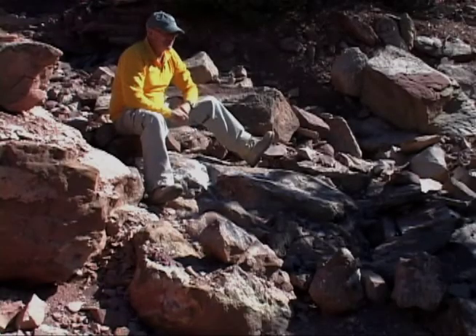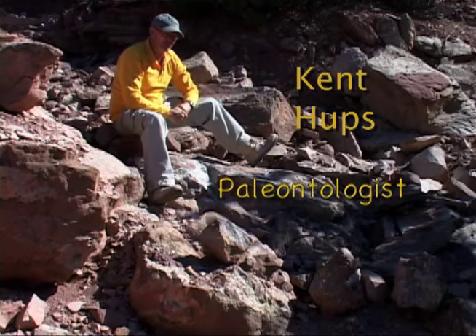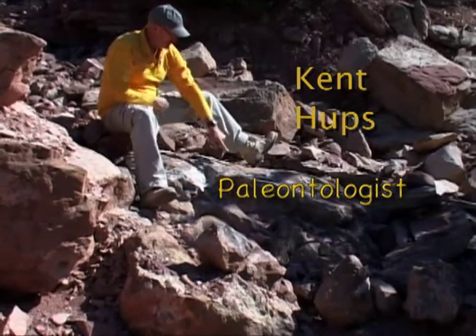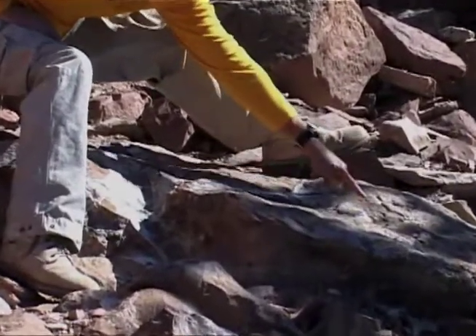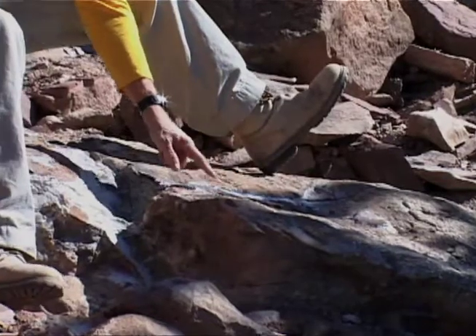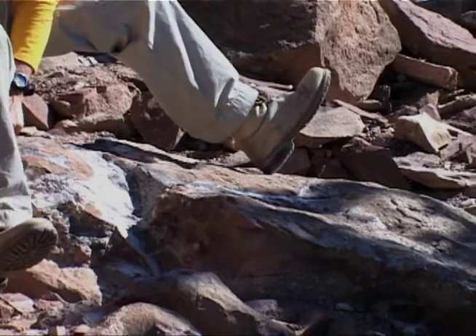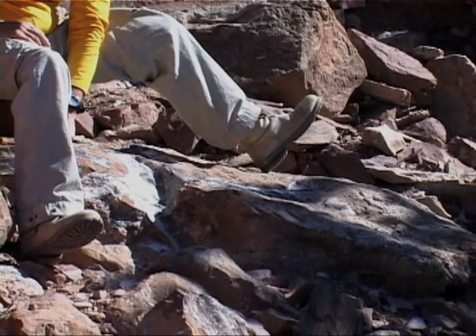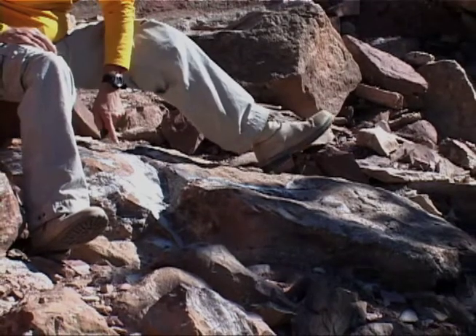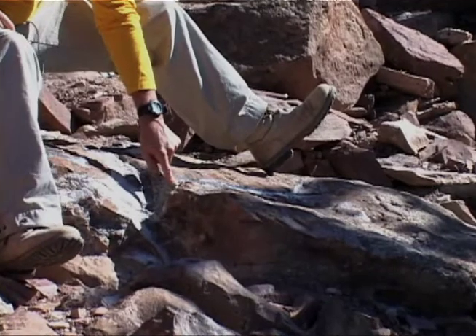What we're sitting on right now is the block that I really came up on — it was like wow, this is the one that got me to follow over to where we got the ankylosaur. If you can trace my hand here, what we're looking at right here is the outline of a very large rib. This rib, if you had the whole thing, would easily be seven, eight, nine feet long as it curved around.